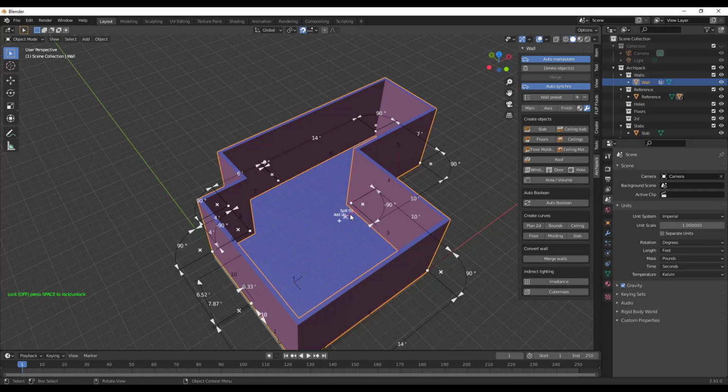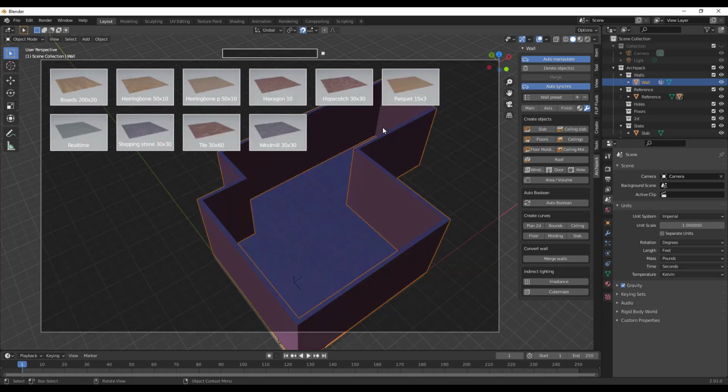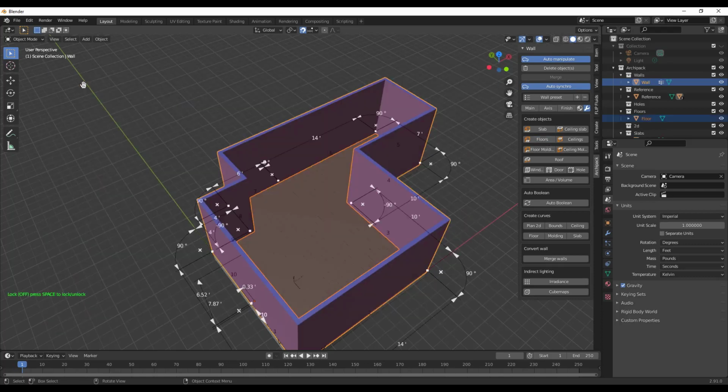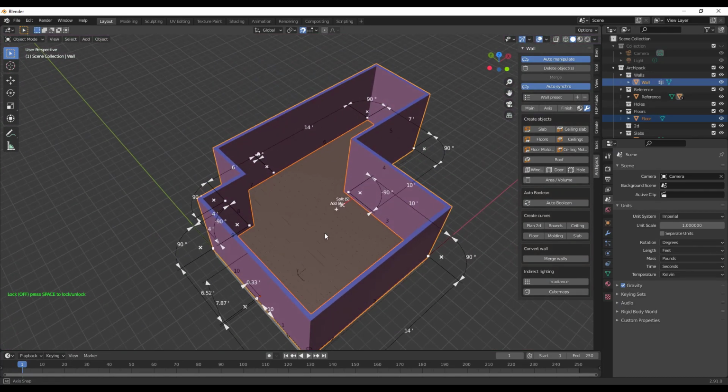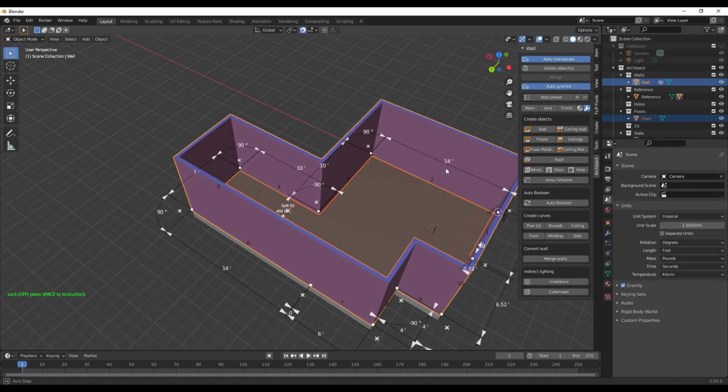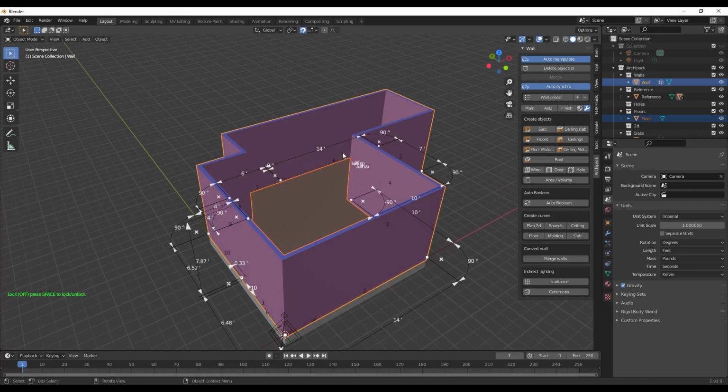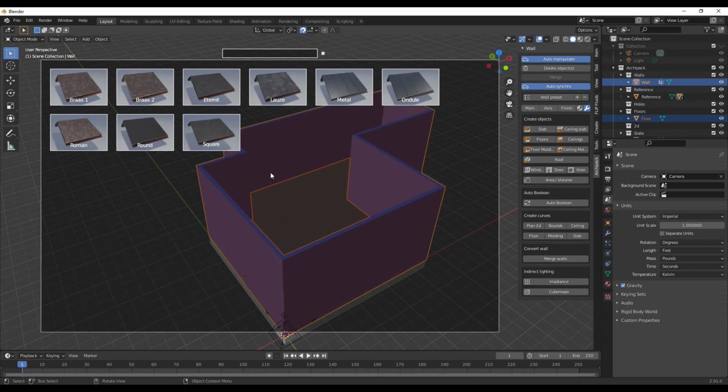So you don't need to come in here and manually add the floor. You can actually use this to quickly add floors, slabs, and other things like that. So notice how, for example, this wood floor gets added based on these wall locations without you having to come in here and do all that manually. And so that gets really cool too, because you can add things like roofs really quickly.